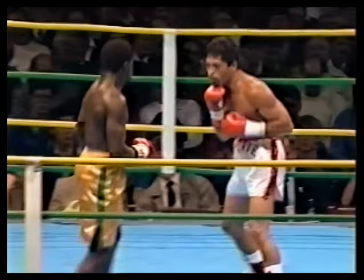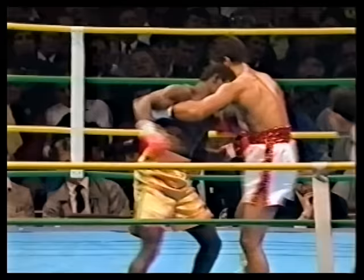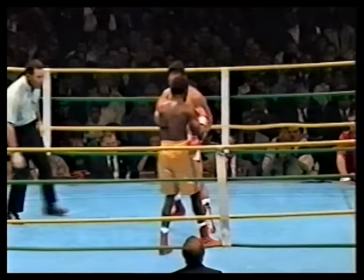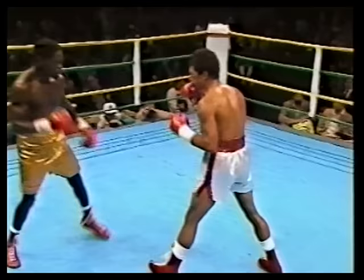Nelson's carrying the left hand very, very low, trying to draw in Laporte to throw that right hand, as the drums start sounding again in the background. They stopped midway through the first round just for a brief moment when Nelson was flung to the canvas. That jab again by Nelson — a rapier-like jab. Laporte has to force the fight. If he wants to take the world title from Nelson he has to force the issue. Because if he hangs back and lets Nelson find the range of that left hand, Nelson's going to hit the mark every time.